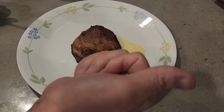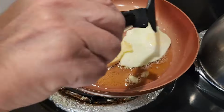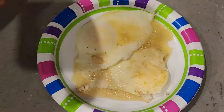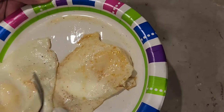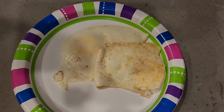Now in this one, when the eggs were finally finished, they had an awful lot of butter, and I drained out some of the butter because I didn't want all that fat. But the eggs were really, really good. And you could clearly see on the video how much butter it was. Now, the trick is when you cook your eggs on one side, I typically will flip them onto the other and shut off the stove at that point. When I cleaned up the pan, it was really easy cleanup. I just used a paper towel and dried it up that way and rinsed warm soapy water over it. And I just transferred my eggs onto another plate because I didn't want all that butter. But there you go. That's what I had that particular day.